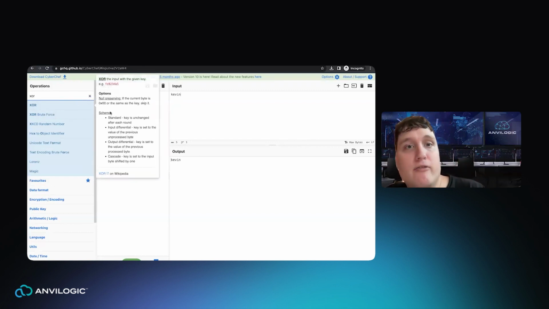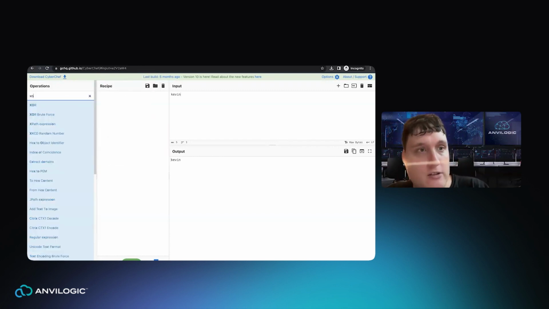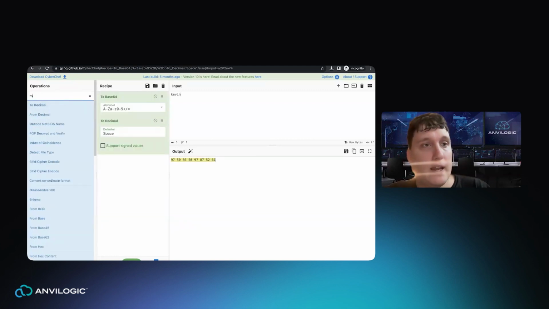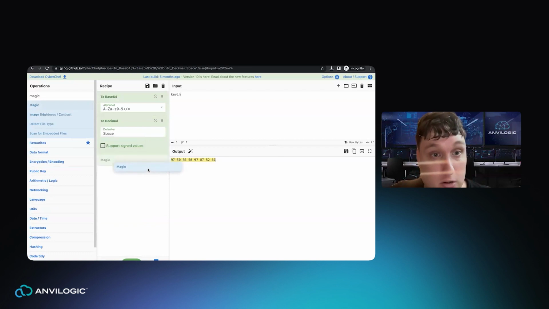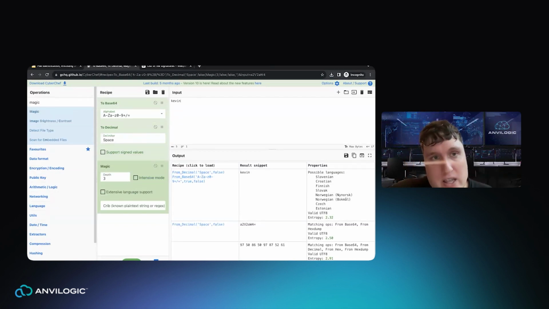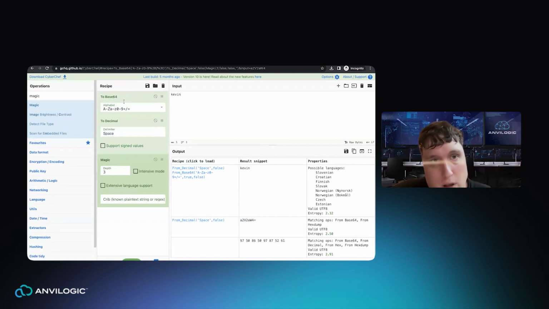So let's say I have my name, and then let's say I Base64 encode it, and then I use decimal. Let's see if I can use this Magic feature here to figure it out. Okay, it did figure it out. What this does is it has a list of encoding features, and it kind of just brute forces all of them and gives you a result.